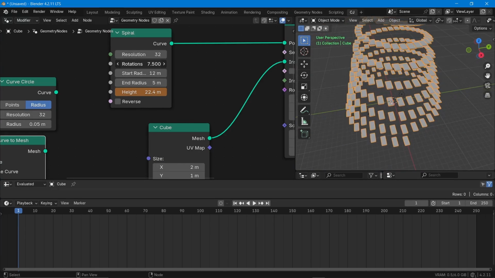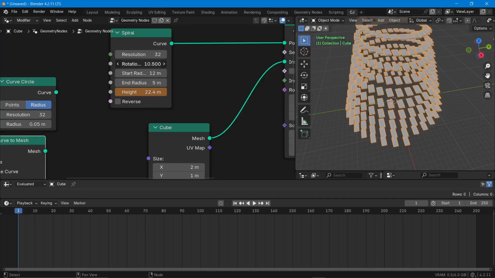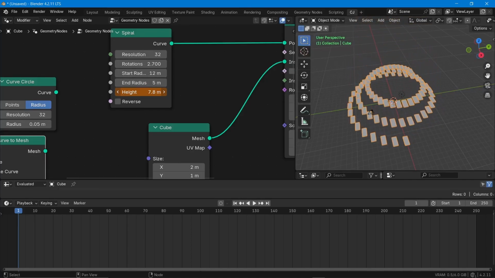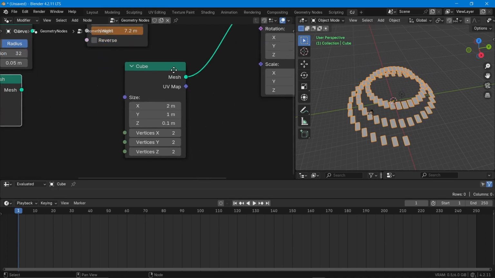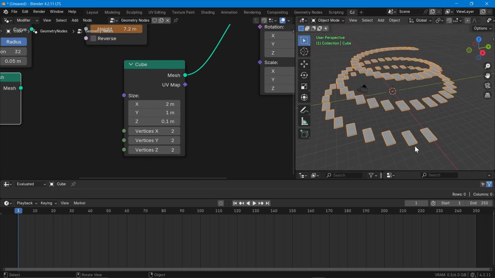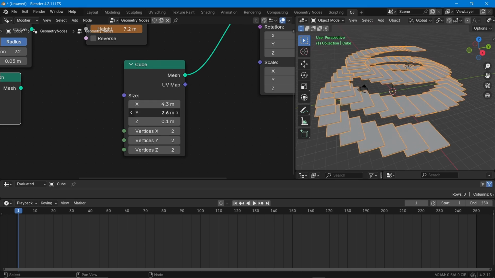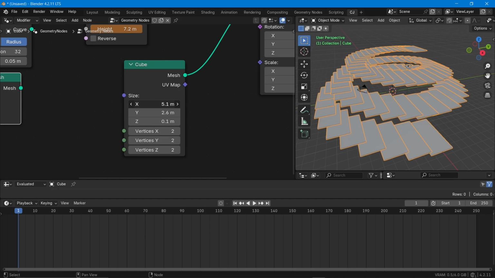Okay, rotation, let's reduce. Height, we have to reduce a bit. And now by tweaking these values, see, you can bring out the staircase.